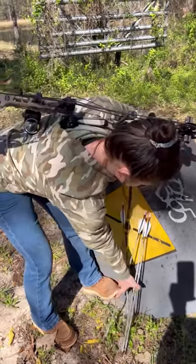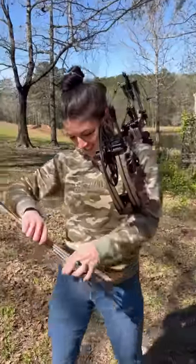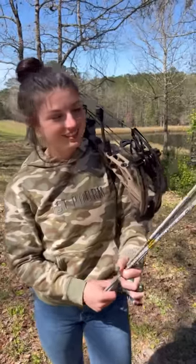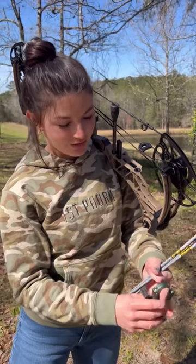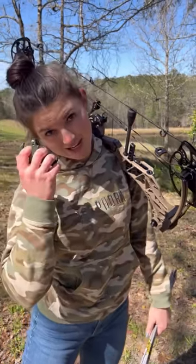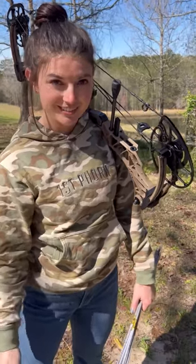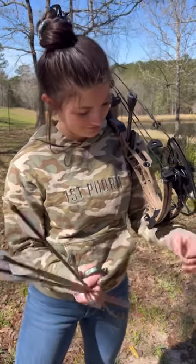Yep, nope. Let me tell you, that's a fine shooting bow. I like it. I do too. I'm excited. It's fast too. All right, so all we've got to do now is adjust the sight to fit you, which I'm going to have to take some stuff loose and drop it down. We're going to do that later though, because we got to go work on a bathroom today. Yeah, we got to get that bathroom finished, but we just wanted to get y'all caught up on this and see how it shoots. And this is straight out of the box.